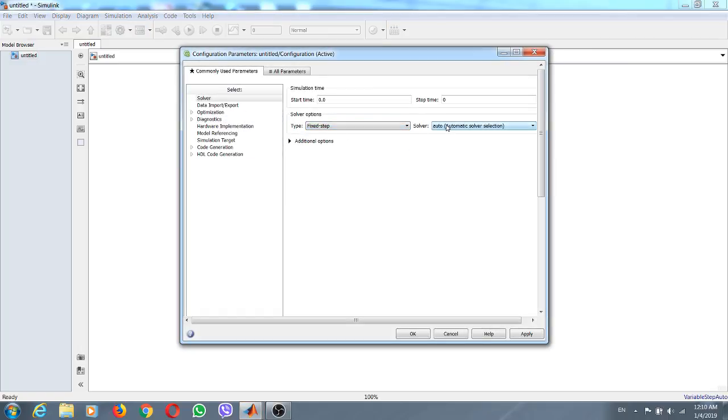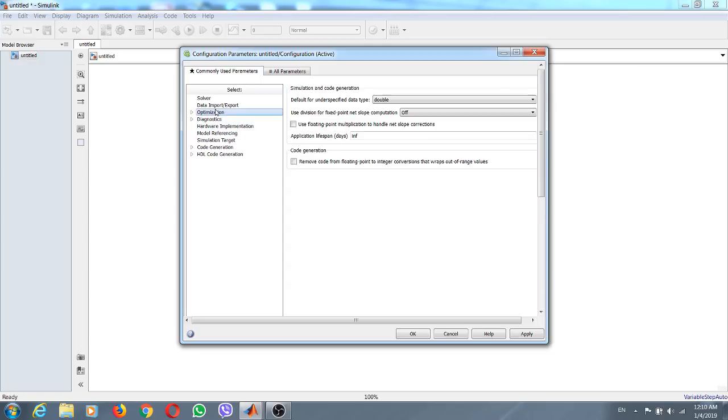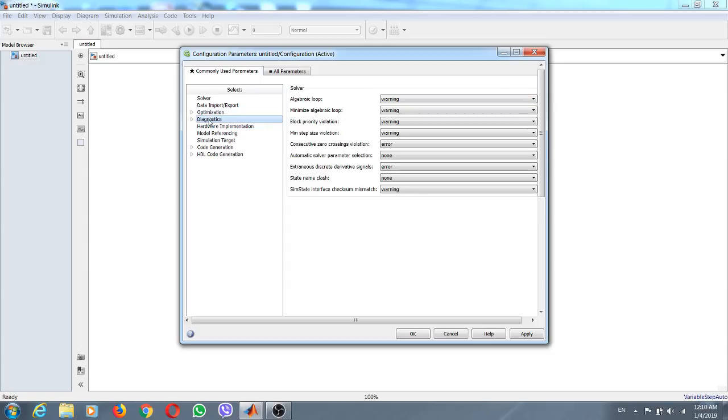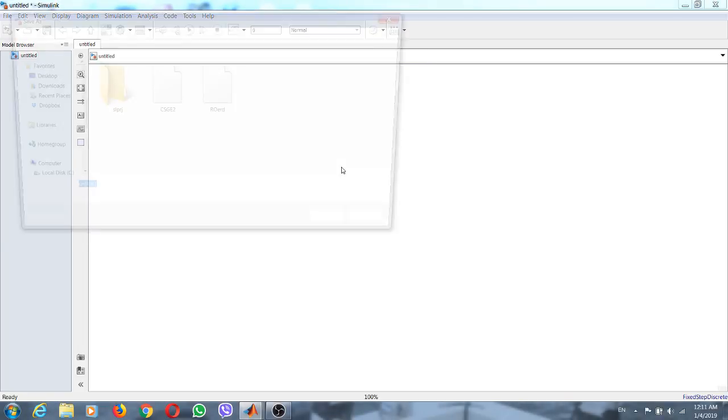Fixed step solver, automatic or discrete, it's up to you. There is no need for signal, timeout, or optimization. Diagnostics none, and algebraic group none. That's it. Apply, and we have to save this.